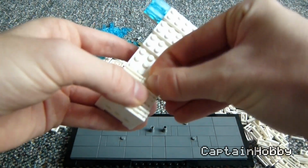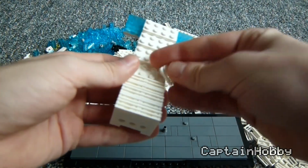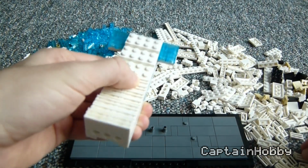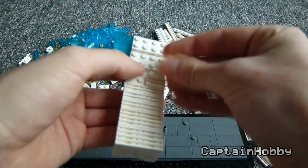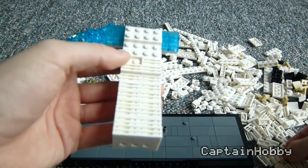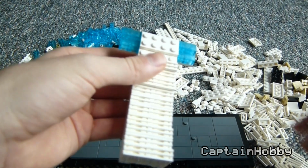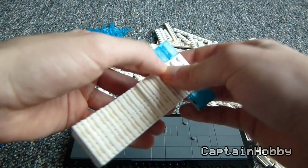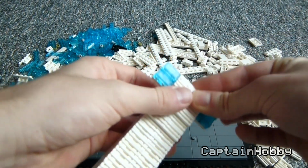Other than that, I don't particularly want to produce content of just taking existing sets and building them, unless I can share a really interesting story about the set in some kind of meaningful way. I don't know what new things I could share about the Sungyemun set that wouldn't just be me trying to tell you about the architecture itself, and that would really just be things I glean from the Wikipedia page or the instruction booklet, which do tend to have some nice tidbits, both some history, something about the architect, something about the designer.